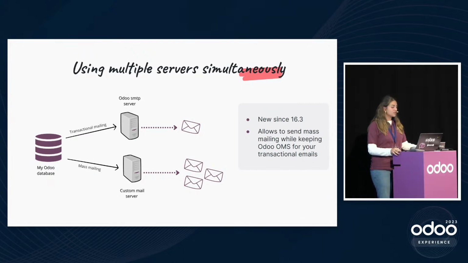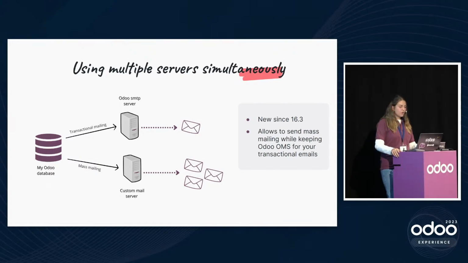Suppose I want to send a transactional email, for example, a quotation or an invoice. In that case, the email will go through the server with the highest priority, Odoo's one, and then you will benefit from the Odoo good encapsulation. If you have configured your custom server in your email marketing application settings, all your mass mailing campaigns will be sent through your custom email server. So to control which one will be used, it will depend on your configuration.